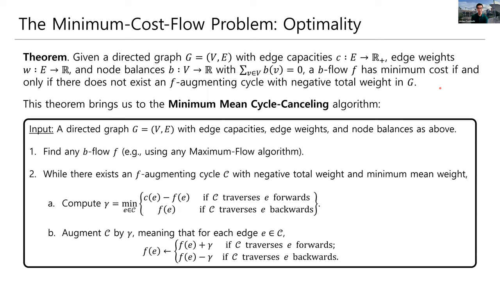This brings us to what is called the minimum mean cycle canceling algorithm. This is a very easy algorithm to understand once you understand Ford-Fulkerson very well. Once again, we just start with something feasible, then we have a while loop that says while there is the object of interest—for Ford-Fulkerson that was an f-augmenting path, now it's an f-augmenting cycle with negative total weight. We can go off and we can do the same augmentation operations that we did for Ford-Fulkerson, and we keep doing this until there is no f-augmenting cycle with negative total weight left. Once we're done, once we can't find such a thing, this theorem tells us that indeed we have found a b-flow of minimum cost.